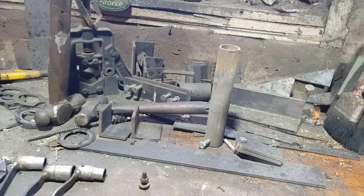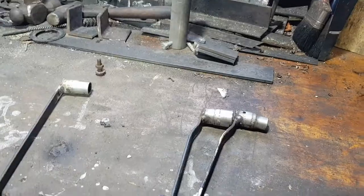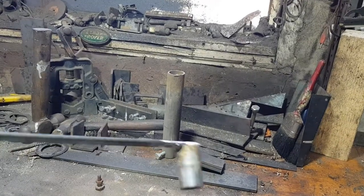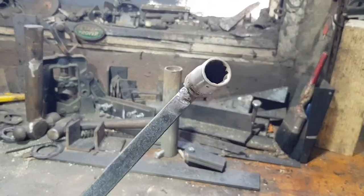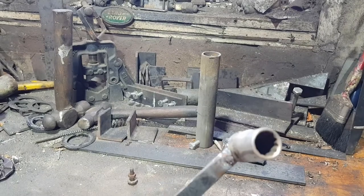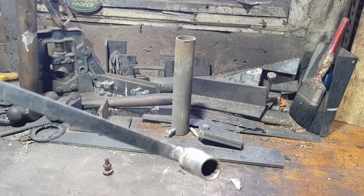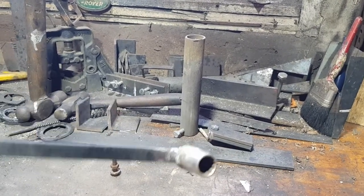Don't worry about the tools — they are for adjusting the brakes. Those two are for the short wheelbase, and that's the long wheelbase. I just feel that. It's a solid bar on a socket, and it's so much easier to feel the notches as you adjust the brakes up or down. Very rarely down, but as you adjust the brakes, you can feel each notch with it being a longer bar and fixed, not like a spanner where you get a bit of movement on it.